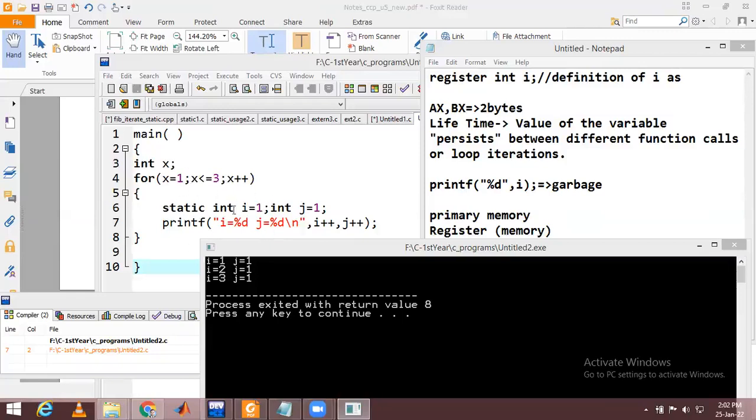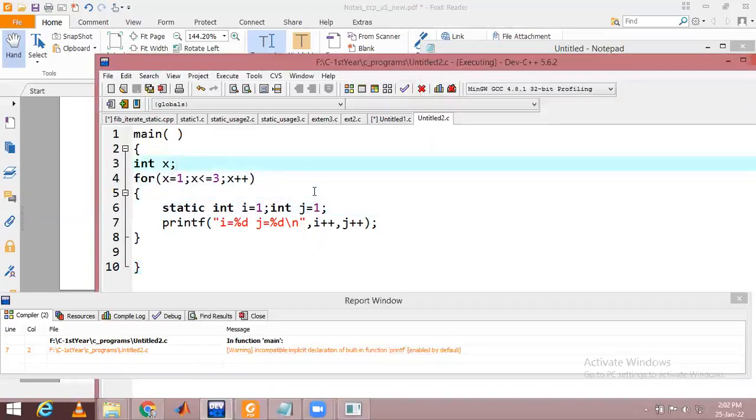Everybody understood this concept of static? So I'm coming to the next example about function calls. Now I have one function, right?